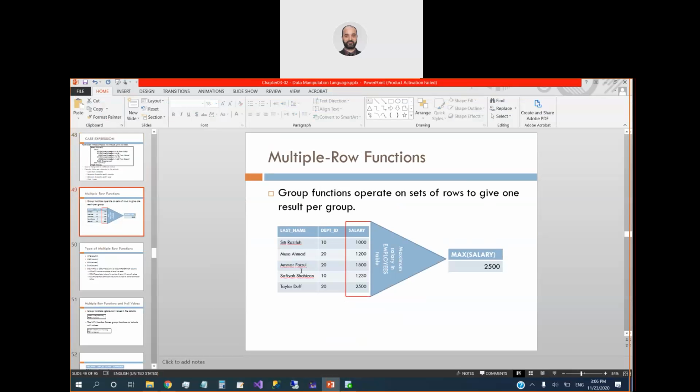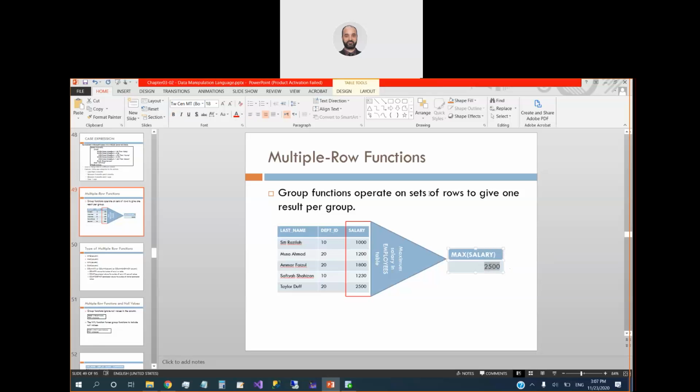Then here we come to the final thing, which is the multiple row function. Multiple row function takes a lot of rows, then it calculates something and comes out with one result for them. So it may calculate the salary for 10 or 5 people to come up with the maximum salary, or maybe the total salary, or maybe the minimum or average or whatever.